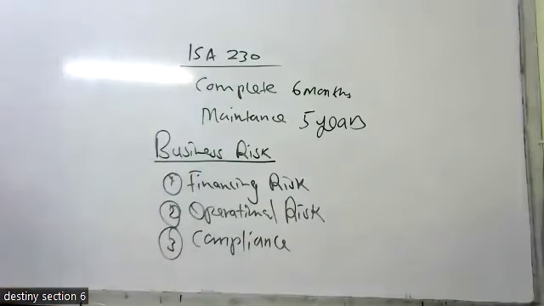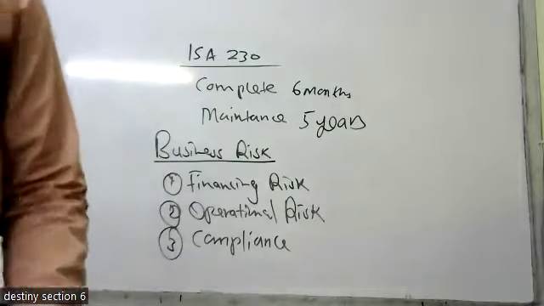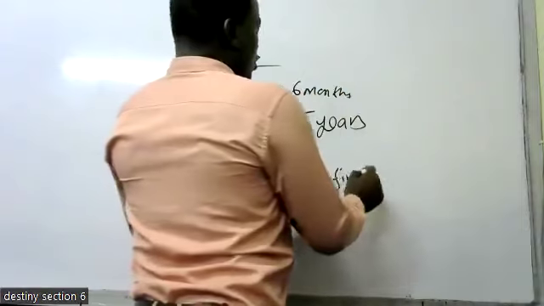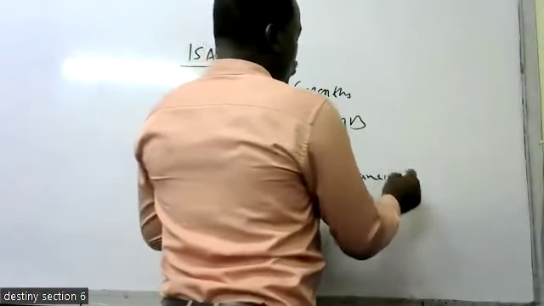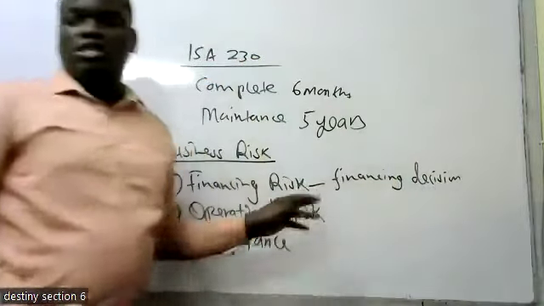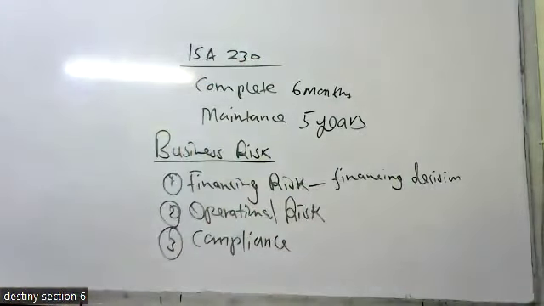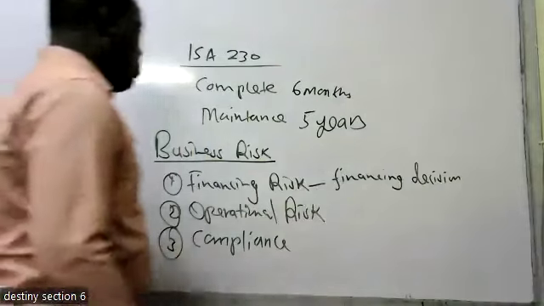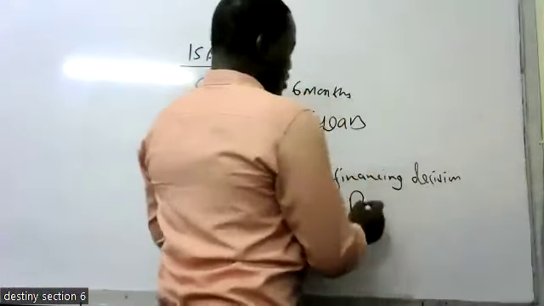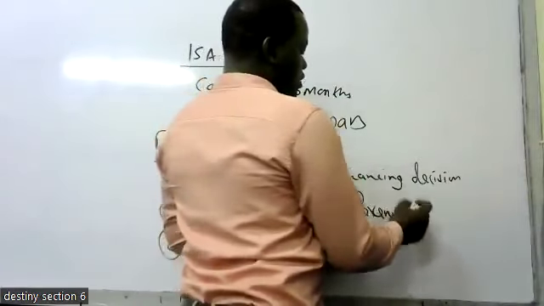That's what the examiner wants you to identify, because he's talking about business risk. The business risk is on 3 components. Firstly, financing risk. Does it affect what? Financing decisions. Do you have a matter there affecting financing decisions? It should automatically come to mind: somewhere where they go to the bank and the bank is requesting audited financial statements. Operational risk is usually in effect what we call the revenue generating activities.